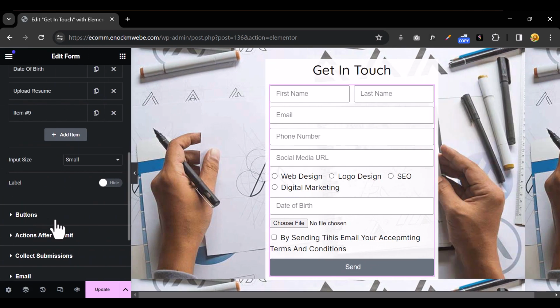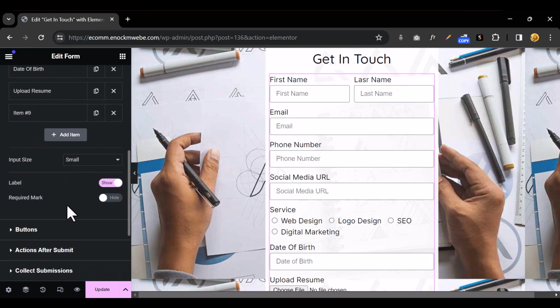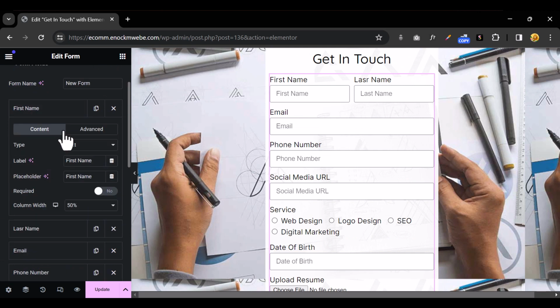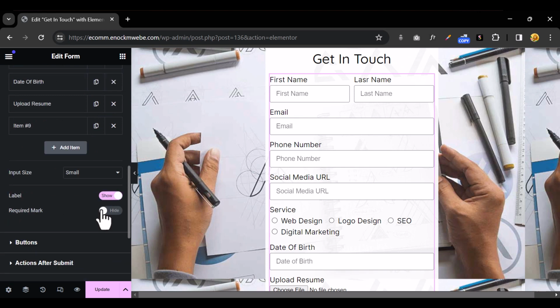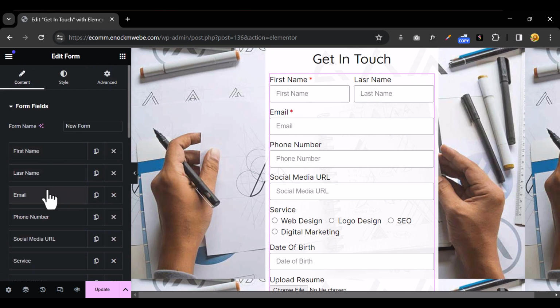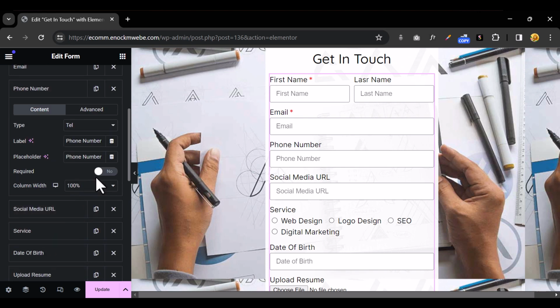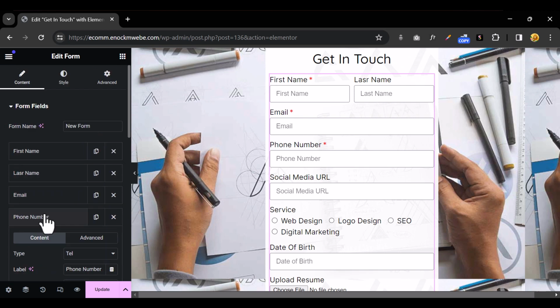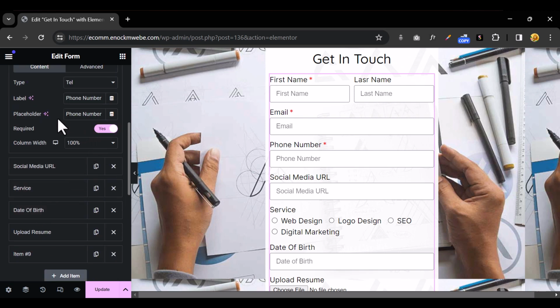But if you want some required fields, for example, let's say the first name is required, and you turn it on, later in the settings, when you scroll down to the settings below and you insert a required mark, these stars will appear. So let's say also require the phone number, so you can just turn on the required field. And I think every element here in the list in the form has the required toggle right here.